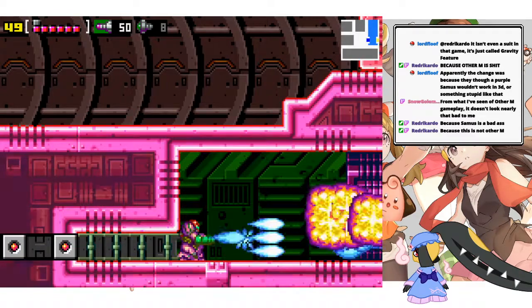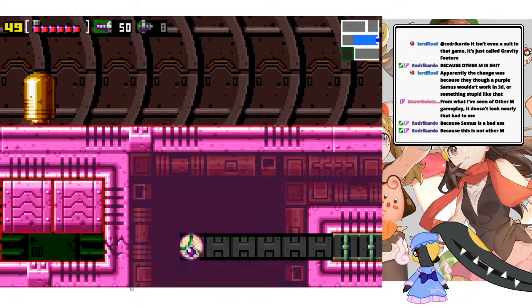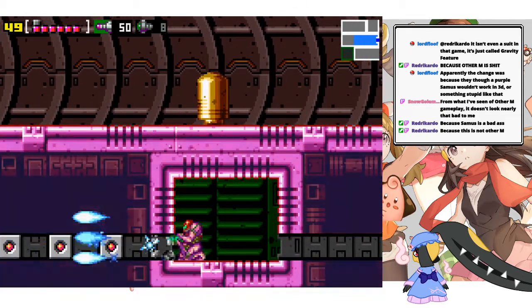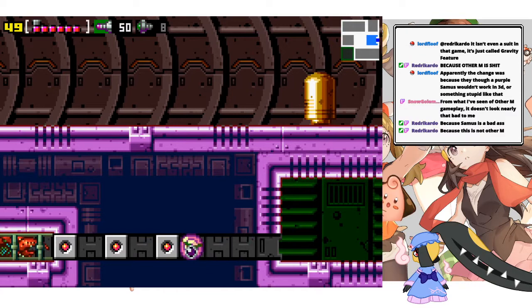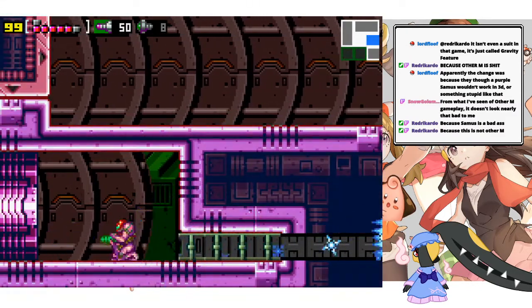And then we have this room. Probably the only reason the power bomb is helpful. But I think it takes longer to get the power bomb anyway, so I'm not going to do so. Hello there. Goodbye.